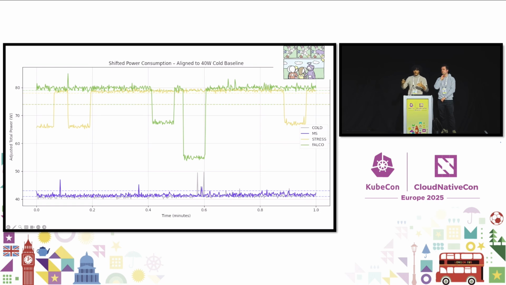Are we going to get more or less what we saw at the plug? We could see that, for example, for the microservice demo and the cold, the ranges were hit slightly better, and also for stress and Falco. And interestingly, maybe even the software is capturing something more. So this was also an interesting finding. Basically, if you account for the offset, the numbers that you get from Scaphandre are kind of accurate. As long as you know the offset that is not captured, you can just add this always on top, and then you have your number, which represents the actual entire usage.